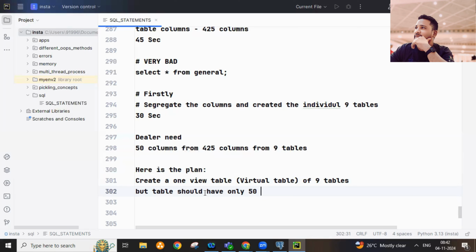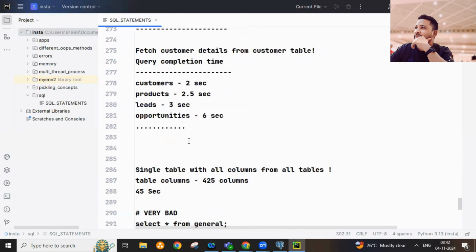The same way, from 9 tables, for example, we need information from the customer table: a customer name and also a customer id. Understood? And product name and product ID, lead name and lead ID, opportunity name and opportunity ID, and opportunity value. So these fields we will select.